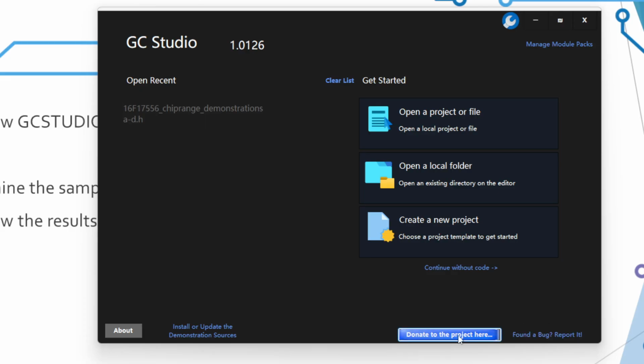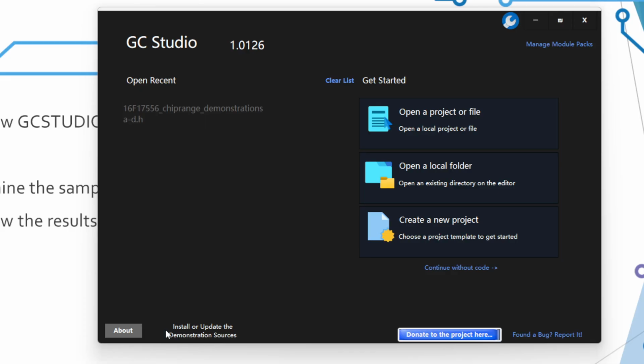Now, all the demonstrations that we're working through at the moment, you can install a whole pack of demonstrations. If you take this link here, it will take you out to SourceForge and download all the demonstration packs, including the tutorials we're looking at now.